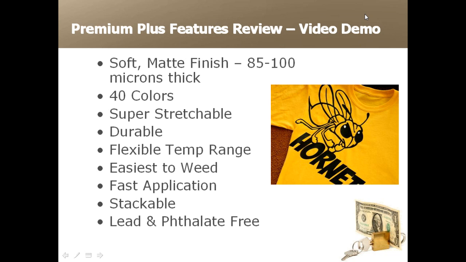So these are some of the things, but the stretchability is a great factor. Yes, you can use a 37-degree blade instead of a 45. So the Mamaki cutters use 37-degree blades, not 45s, but you want the lower angle blade that's available for your cutter. You don't need the high angle one.